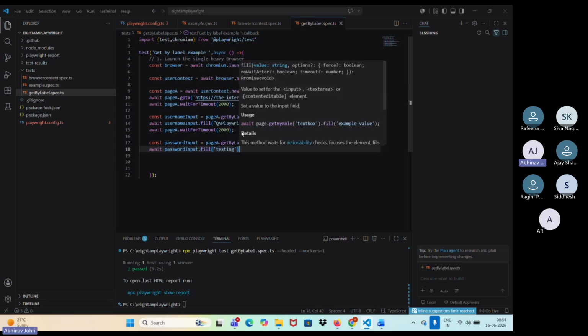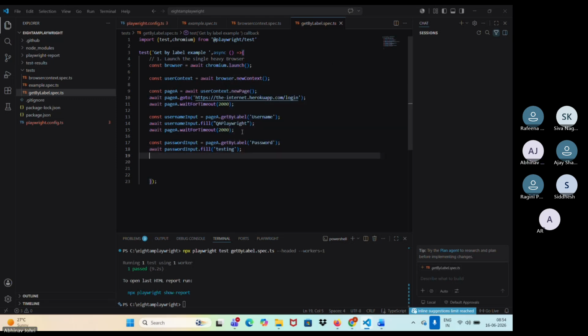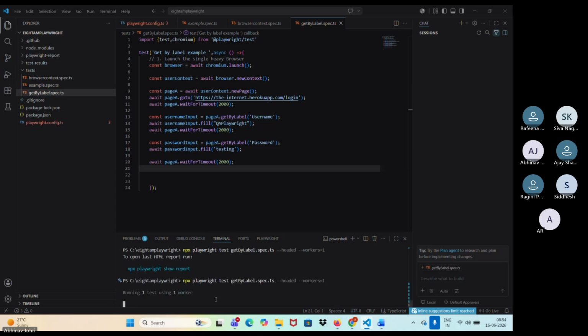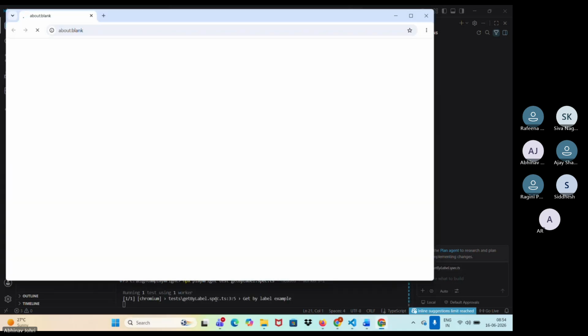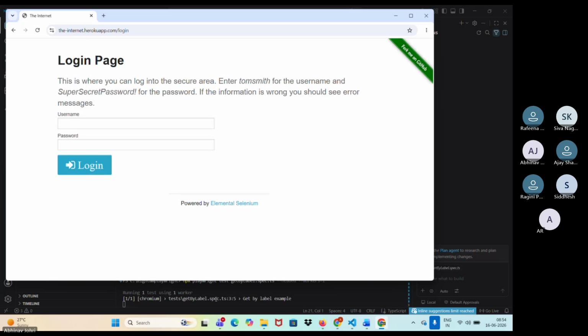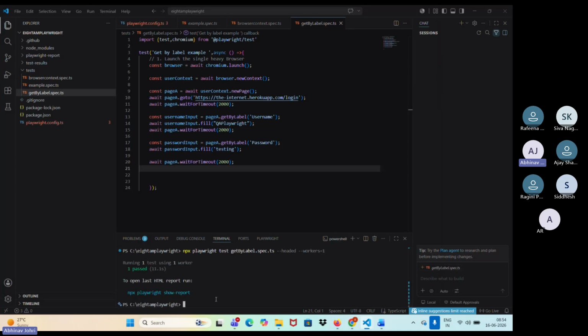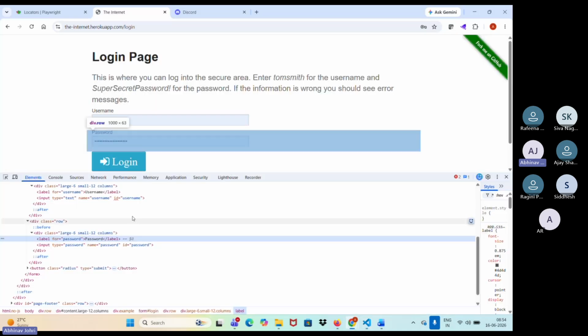Fine. Just save it and let's see. Playwright, password. Okay, so it got the login, all the information, and it used it.